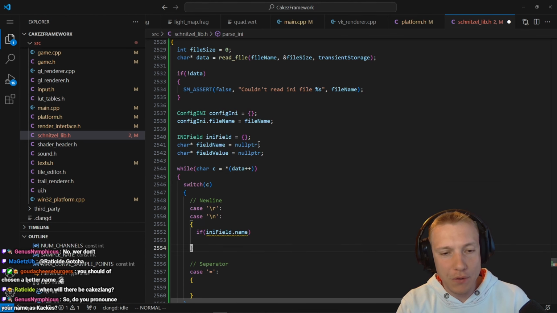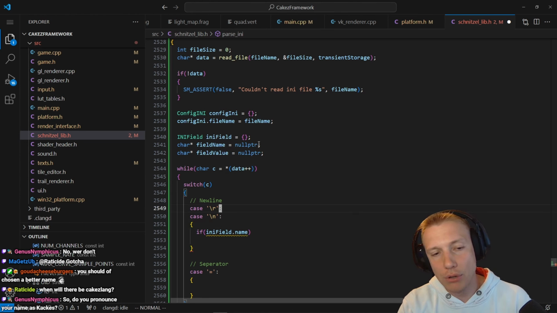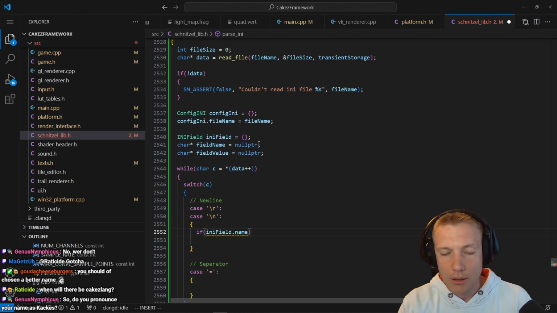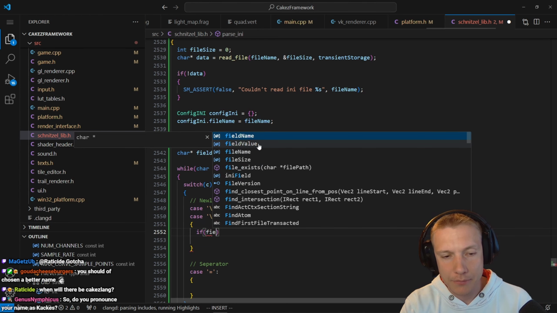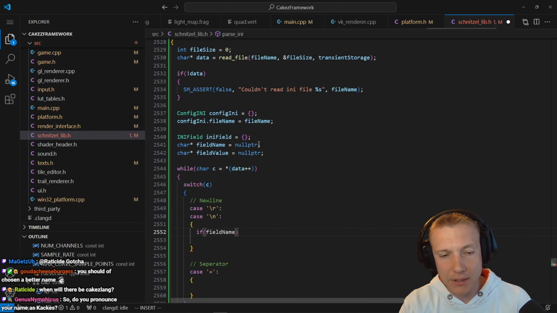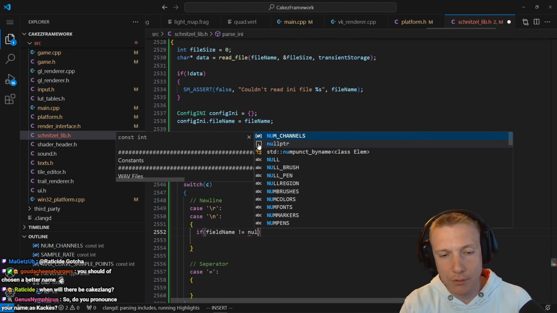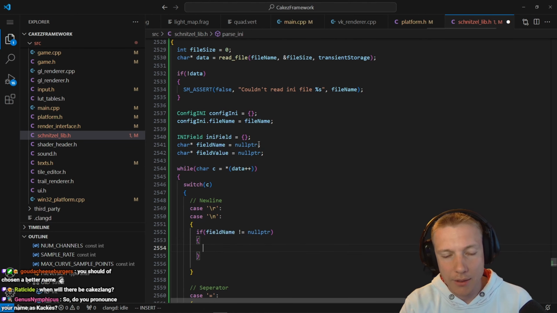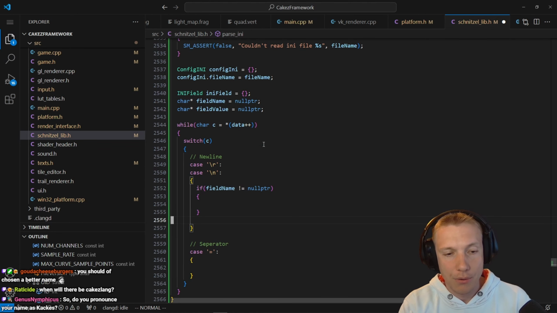And so whenever we read a new line, we have to check if the ini field, if the field name exists, so is unequal to null pointer, then we can copy over.